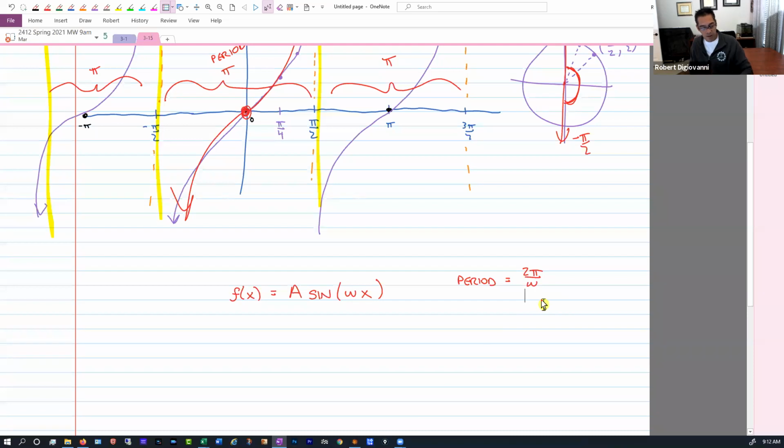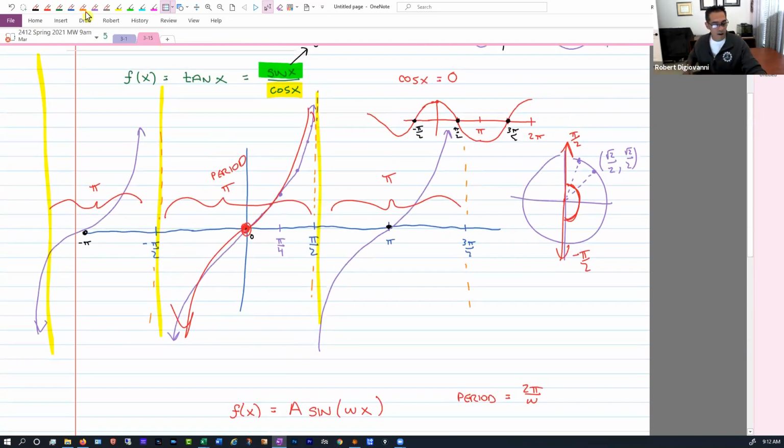With tangent, if we have a tangent function, we could have an a in front of it. See, a here was the amplitude, right? For sine, it told us how high and low the sine function went. For tangent, all the a would do would be stretch the graph out. So it would make this stretch out more narrow, or it would flatten it out to make it look more like that. So a adjusts that, but it's not called the amplitude. For tangent, it's not called amplitude.